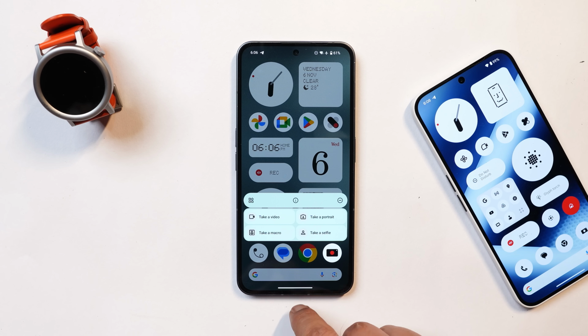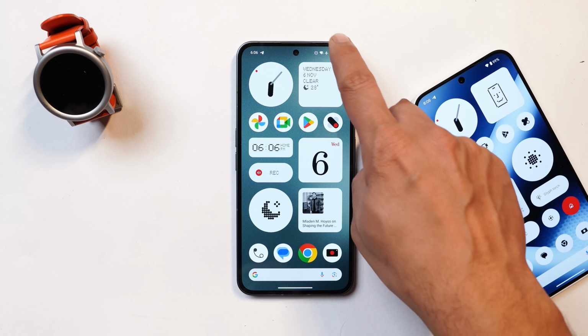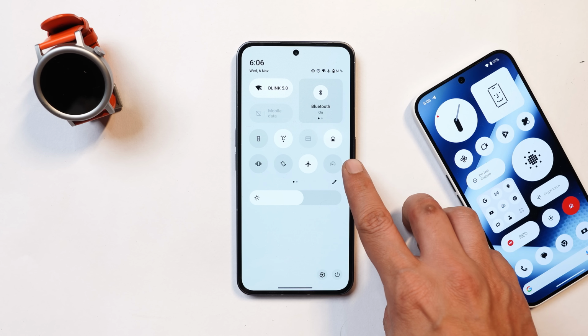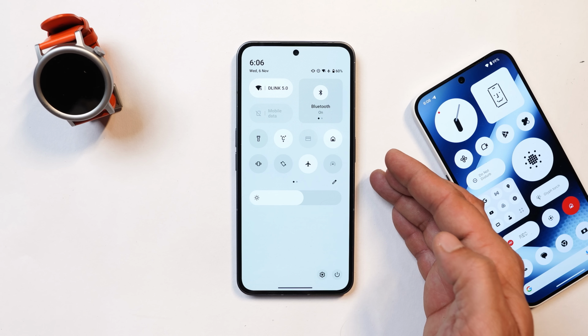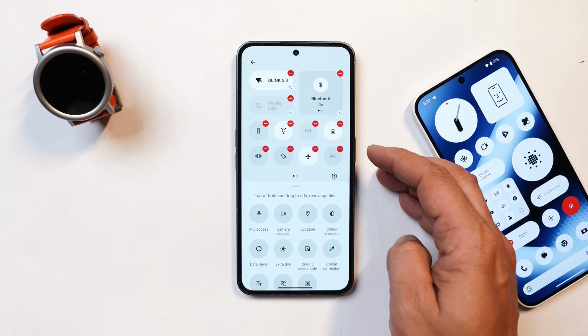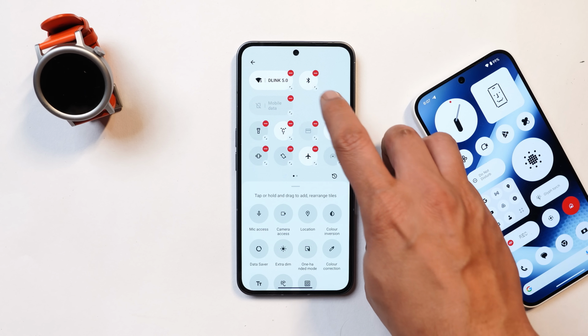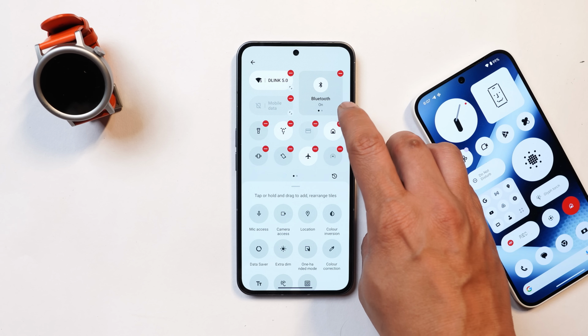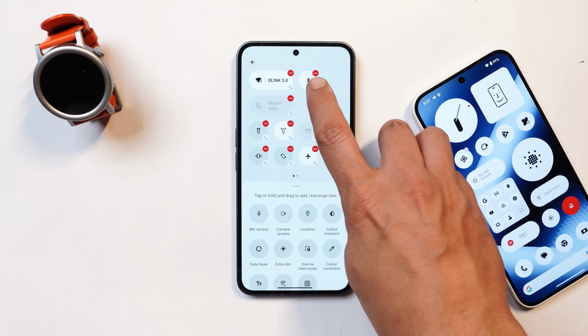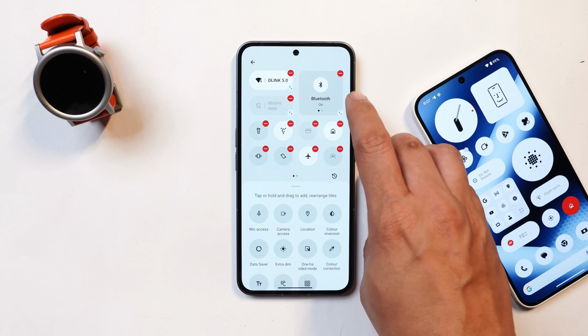On the home screen you won't find much of changes, but a major redesign has been done in the quick setting tiles. So this is how the new quick setting tiles appear with Nothing OS 3.0, and it's good to see that Nothing has added the ability to resize the quick setting tiles. Though there are no slide gestures like what we get to see on iOS, but yes, you can resize a few of the widgets as per your requirement.